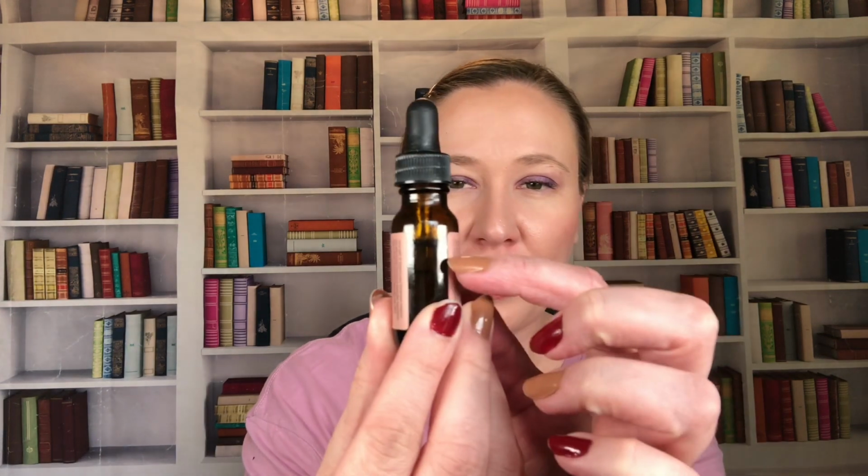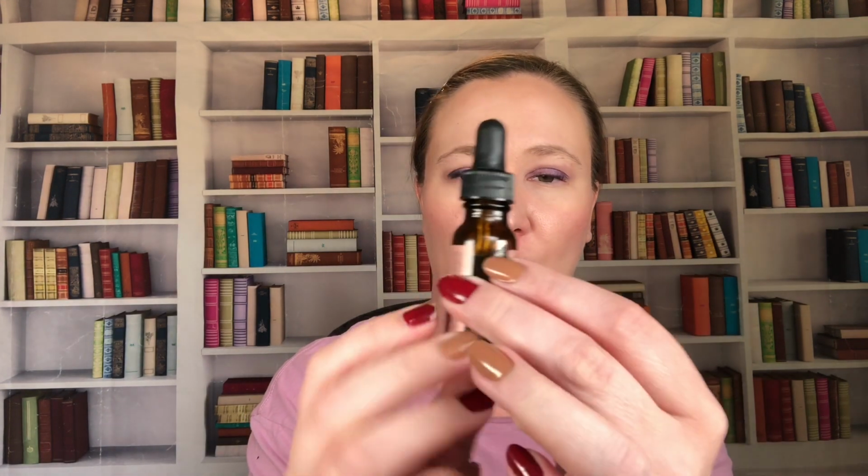Another thing I mentioned earlier is the Josie Maran Argan Oil. This is probably my favorite face oil. I used a little bit of it. I use this both on my face and my neck and chest. I've been going through oils fairly quickly, but this one I feel like you don't need quite as much. It really soaks in. It leaves a nice moisturization to the skin. So I do like this one, and for my money, that's what I would purchase. I have purchased some of them in the past, just none recently.